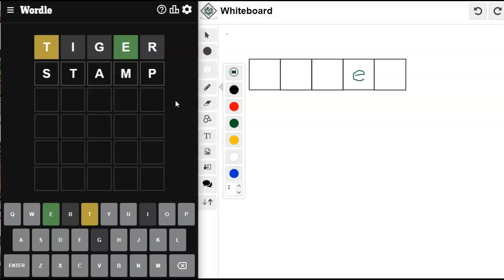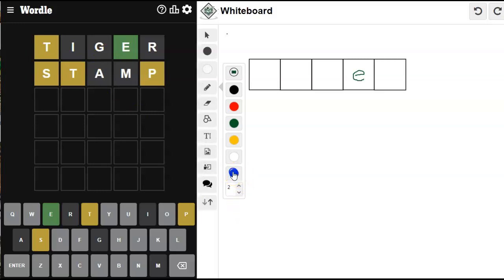Let's go ahead and try it. Wow, okay, so we got a lot out of that. We didn't get another vowel, so I'm wondering if there's an... I don't know. Let's try to place a few things, or at least figure out where they could go. We know there's an S in the word, but it's not here, which is unusual. So it could be here, or here, or here.